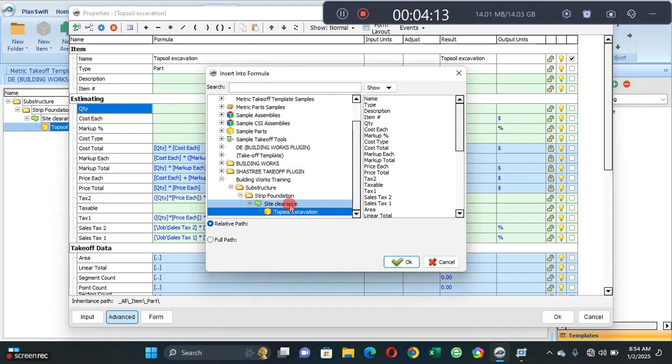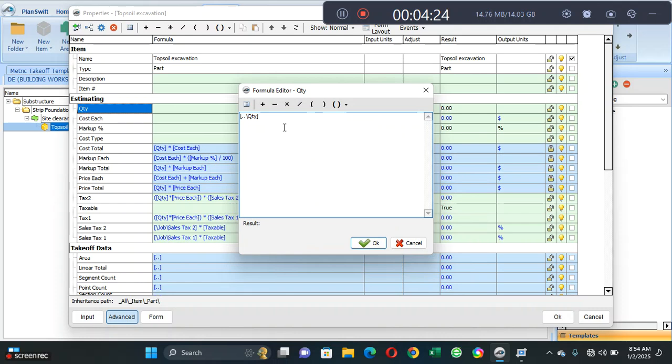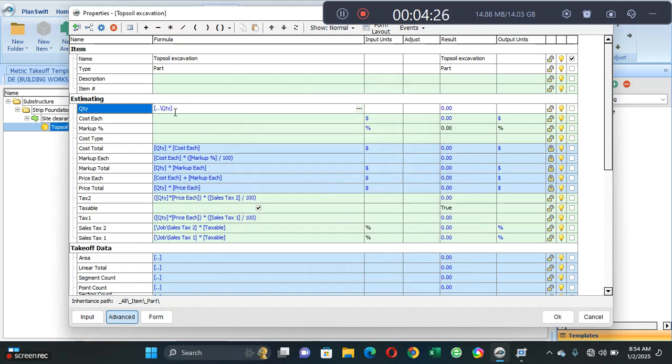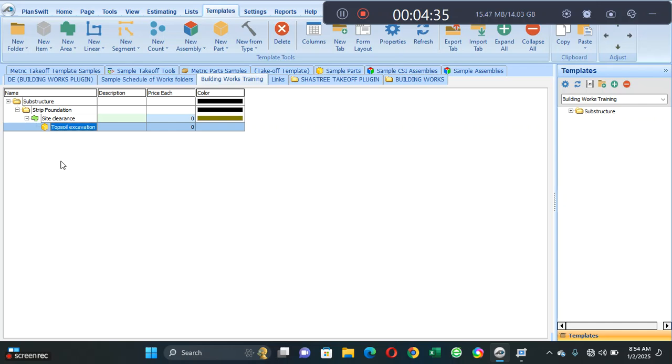Now go over to the site clearance, and in this place I need this quantity. Click on the quantity, press on OK. See it here. OK, we have it here. And lastly, then press on OK.